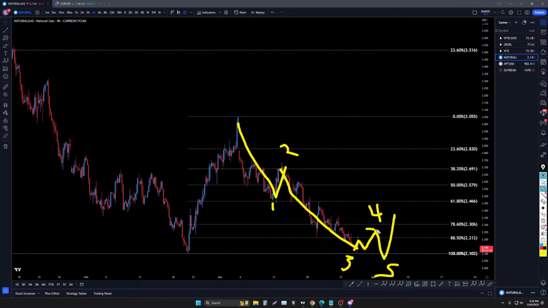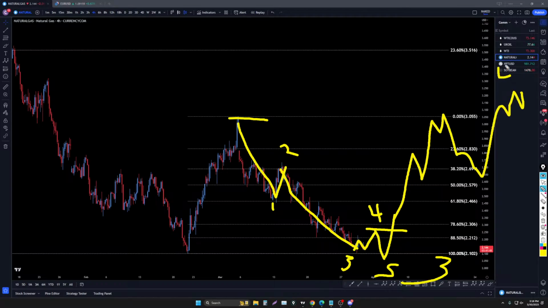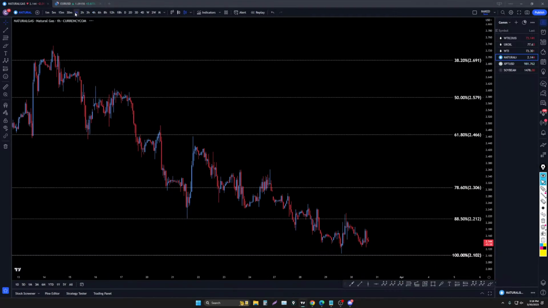Then if it goes up and takes out structure, that's going to be the end of a wave 3 on the daily. Then it's going to go up and take out this high, make a pretty good sized move to the upside for an ABC of 4. 3 waves up, ABC of 4 would be next. And then eventually go down and make a wave 5, just like I was showing on the daily.